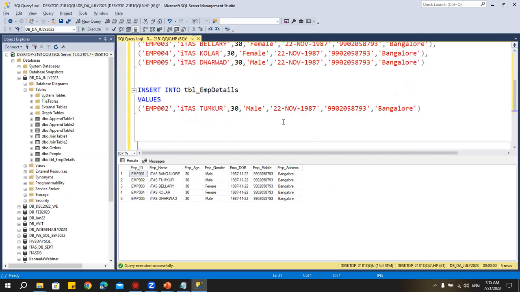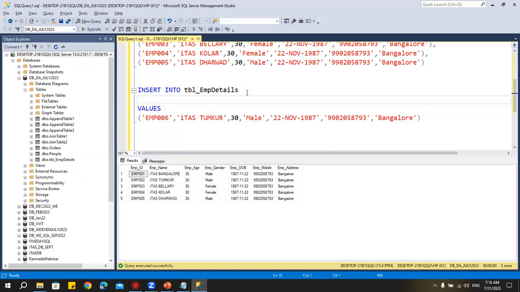Now here, I'll just make it as 6. And here, let's say output inserted dot. Now I'll just take only employee ID. I just want to see what I have inserted.